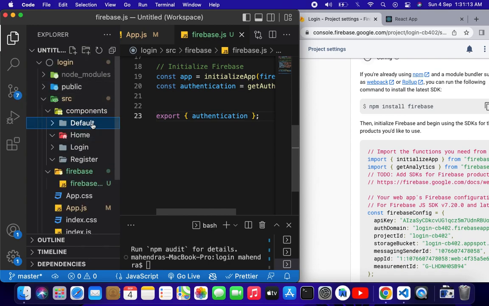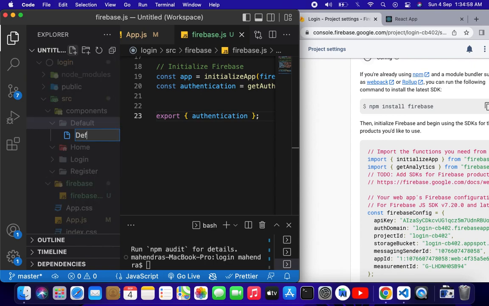I'll explain what is the use of these files. Here register is for the register component, login is for the login component, home is the page where the user is able to see after login or register, and default is the page that appears by default when the user visits the site. So let's create pages for this.